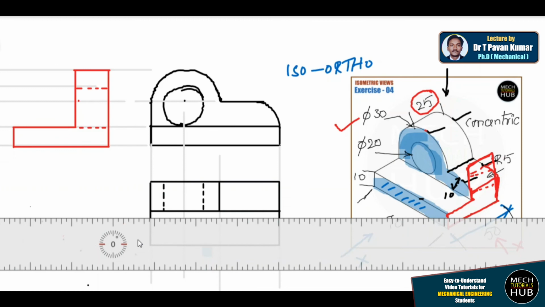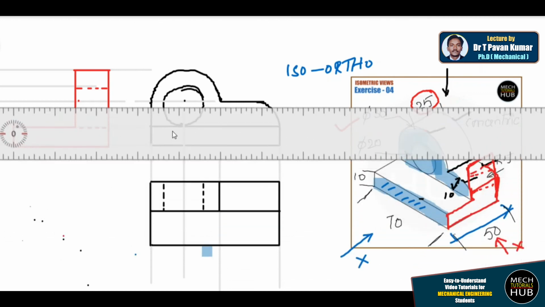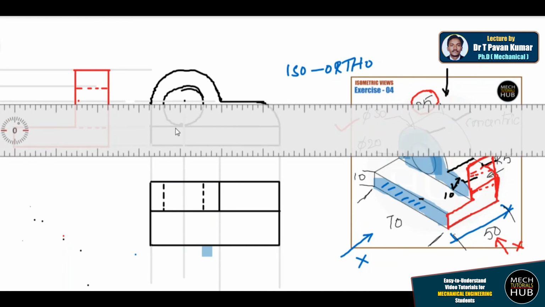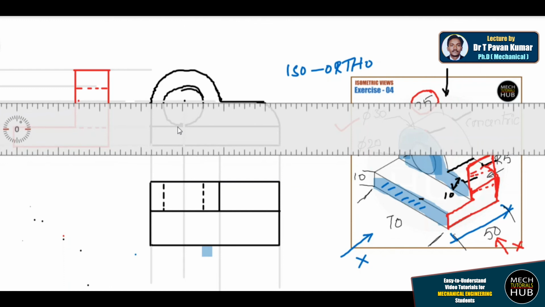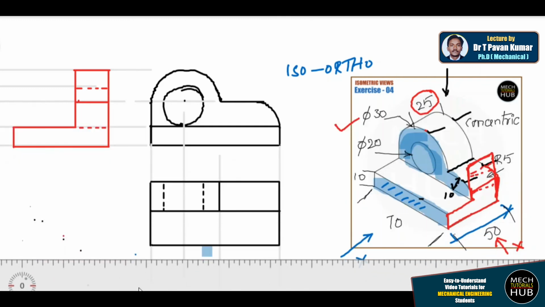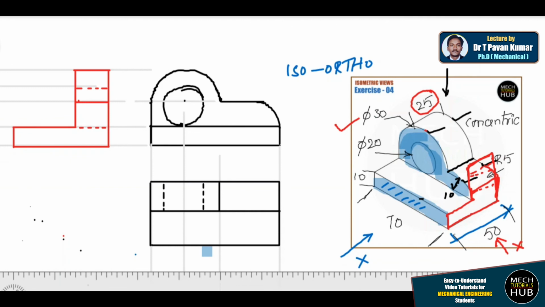Have a look. Other than this, when I view from here, this straight line is also visible, which is exactly falling in between. So again, this line is a continuous line. These are all important things that need to be understood. Alright, this is how the front view of the object given looks.